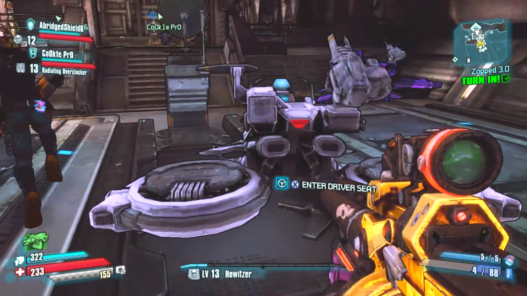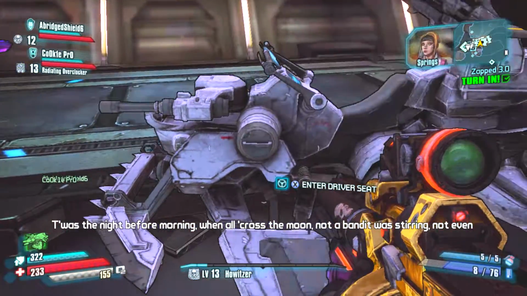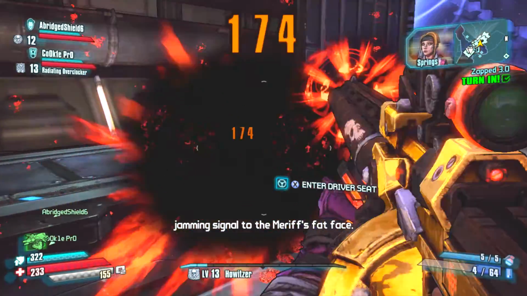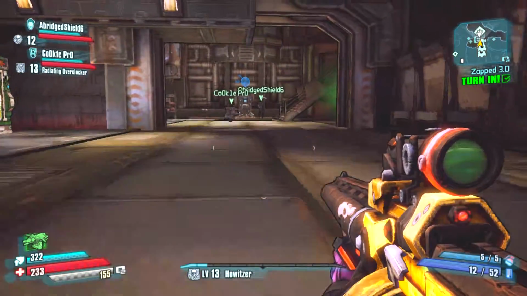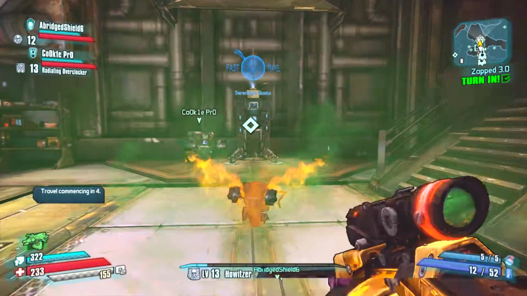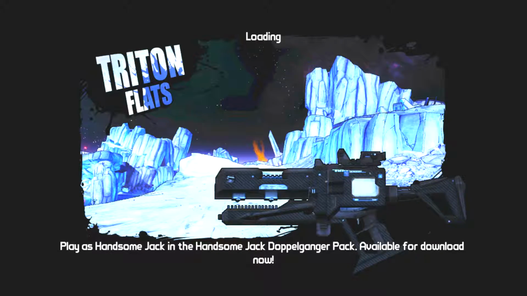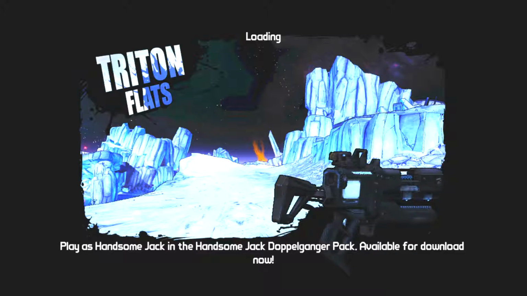Explosion. Oh, what's this? 'Twas the night before morning, when all across the moon, not a bandit was stirring, not even for loot. 'Cause the Vault Hunter with guns, and Jack on his base, had tracked down a jamming signal to the Maris fat face. Bridge, there appears to be something wrong with your vehicle. What? Nothing. There appears to be something wrong with your feet. What is it? I threw a grenade at you.